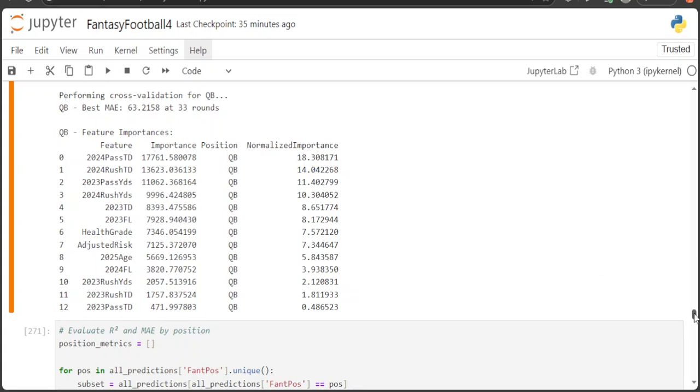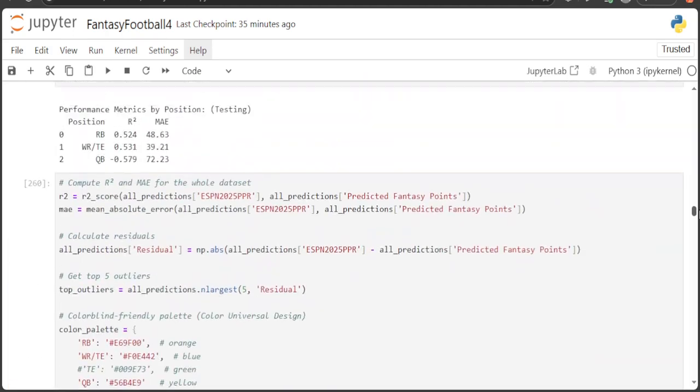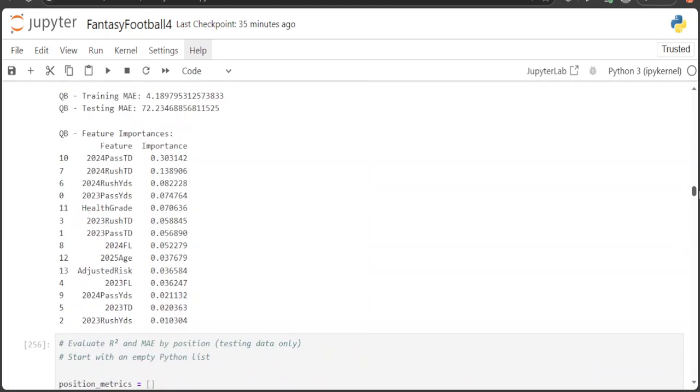But then if we look at the random forest regression, I went and took off the projected values, the projected roll, as well. 2024 passing yards for the regression model was only at 0.02, so it was only at 2%.